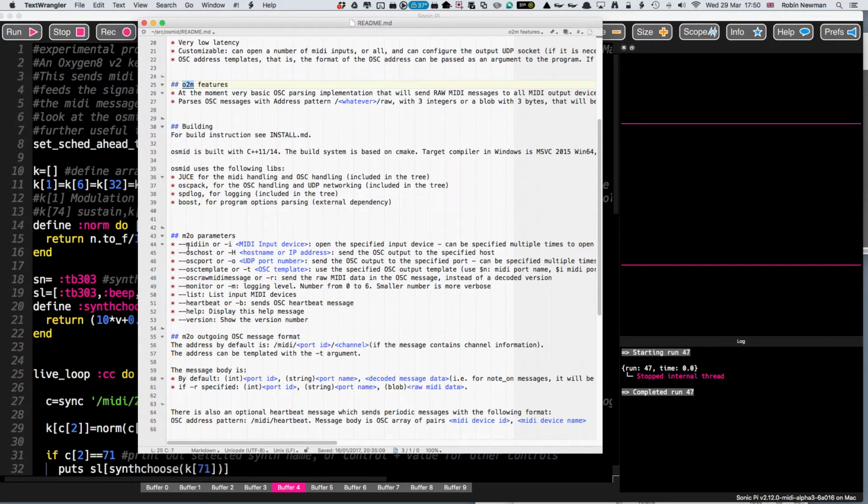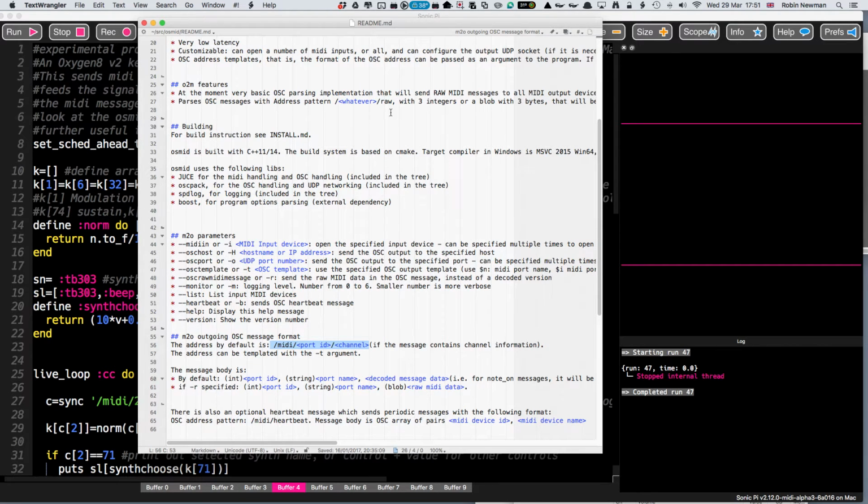Osmid has various parameters, which are specified automatically by Sonic Pi when it sets it up, but the important thing is that it receives MIDI messages in this sort of format: /MIDI, a port ID, which is actually the device number to which you're going to connect, and in my case it is 2, and then the channel, which will be 0 up to 15 depending on which channel you want to use. I'm going to use the first channel, which actually comes down as a 0 there.